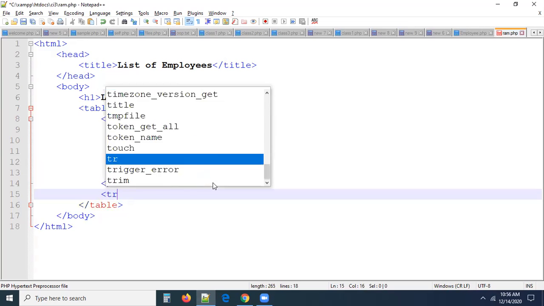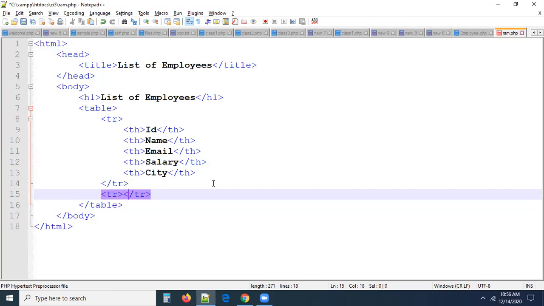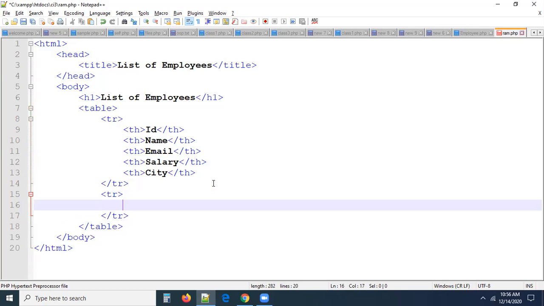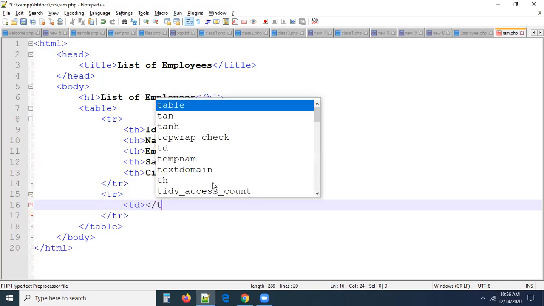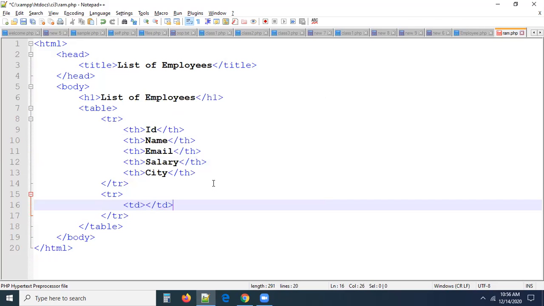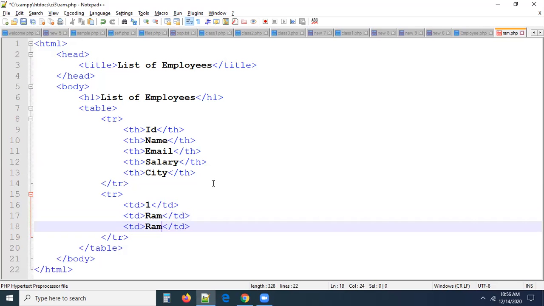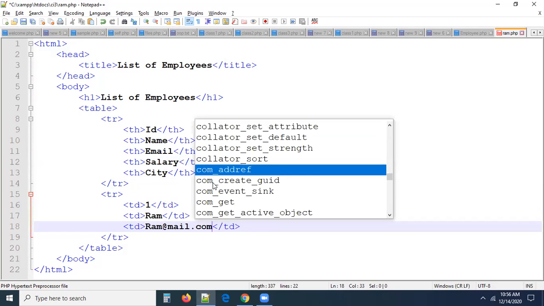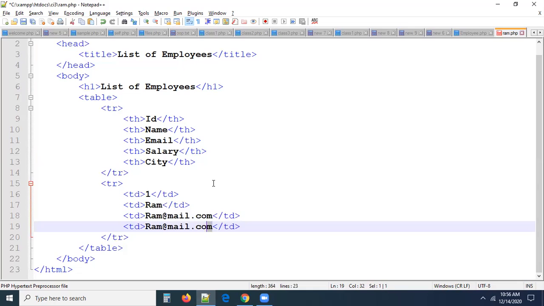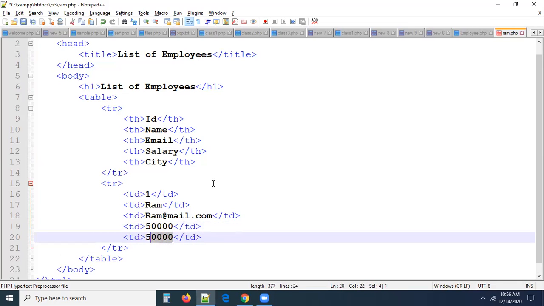So here I'm going to take a TR and a TR. Let me have some static data here. Where is the data? Data was in the database. We have to get the data. Not only me, you also need to get it. I also need to get it. Right. ID 1, name, from@mail.com. Some salary I have to display, 5,000 or whatever it may be, and city is going to be something like this, guys. I displayed the data like this.